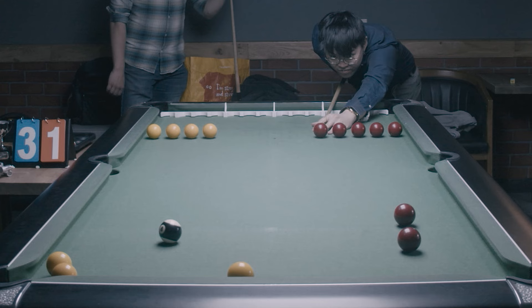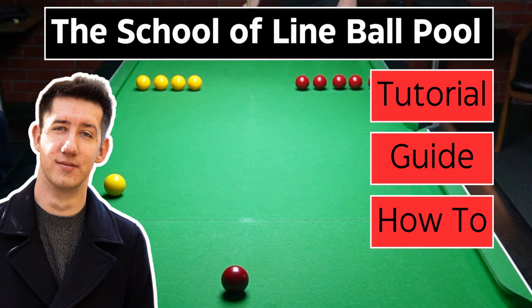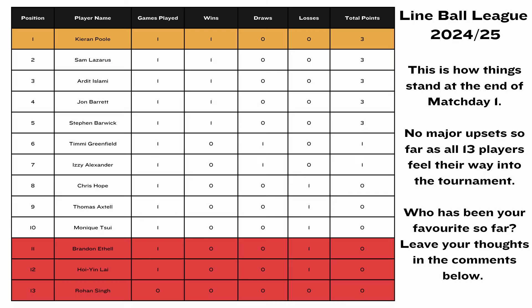If you don't know how to play Lion Ball, you can watch the video on screen here to learn all the rules, get involved and get caught up to speed with how this game is played. As I'm sure if you haven't seen Lion Ball before, you may have been a bit confused by the clips at the start of the video. So get caught up, learn the rules, then come back to this and enjoy Lion Ball League, the first ever season of it.